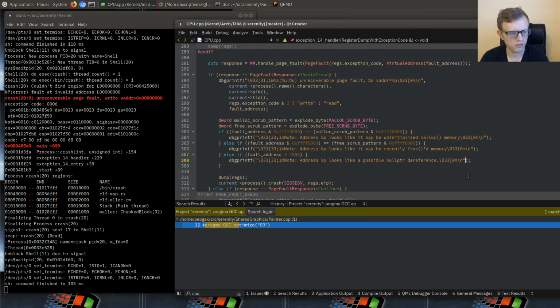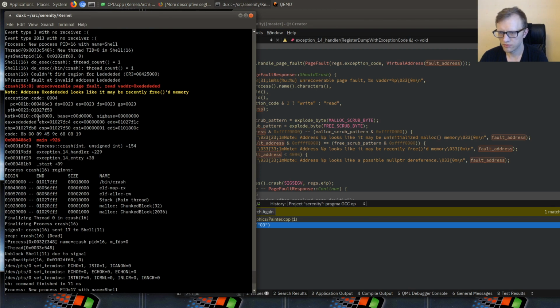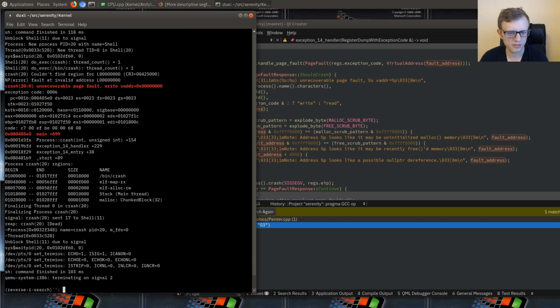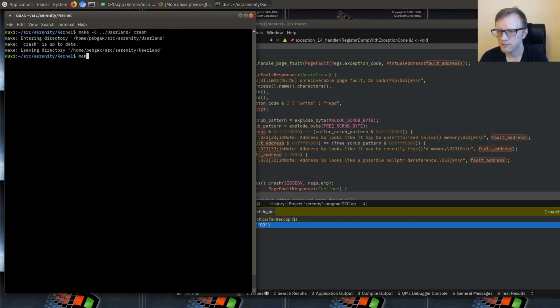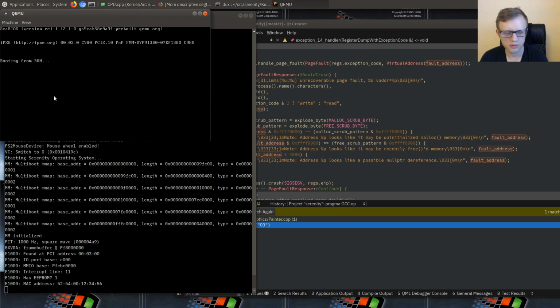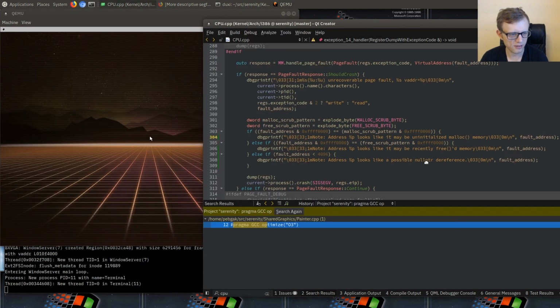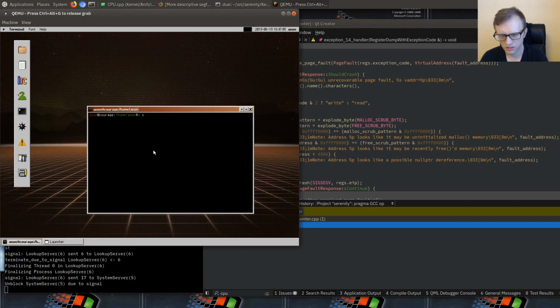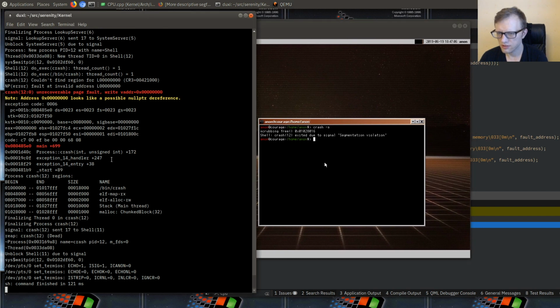That's kind of cute. Oh, and we should actually put these here too. I even forgot to print them out. Interestingly, they were in the right stack location anyway. But we should definitely be passing the arguments to the function correctly. So let's see. Yeah, so now it looks like a possible null pointer dereference.